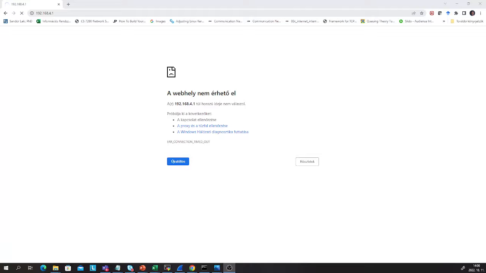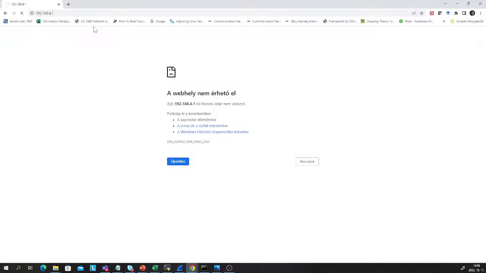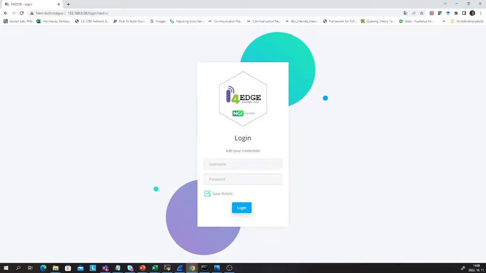We have to use the new IP address, which was given to the wireless interface of the P4Edge node. So I will copy and paste this IP address, and it's available there.